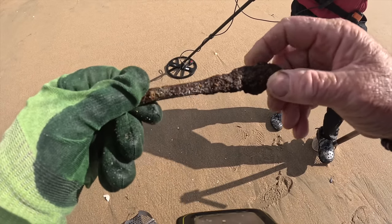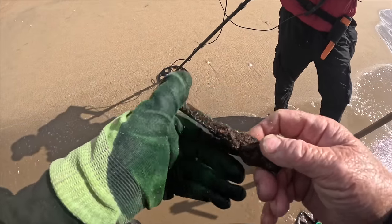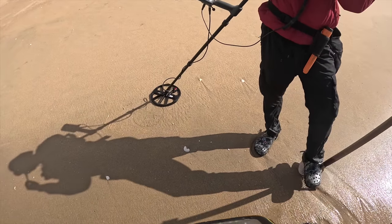I actually found a piece of silver knife not too long ago and didn't even realize it was silver at first until I got it home. So definitely check it out. It's really heavy. That's cool.